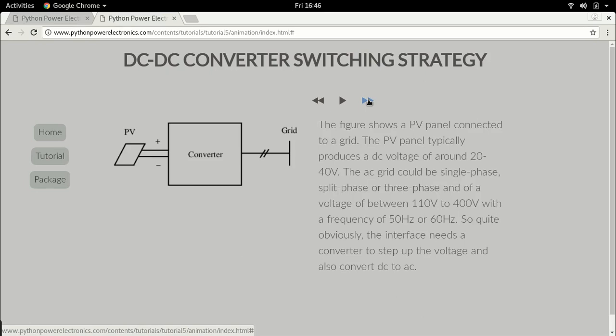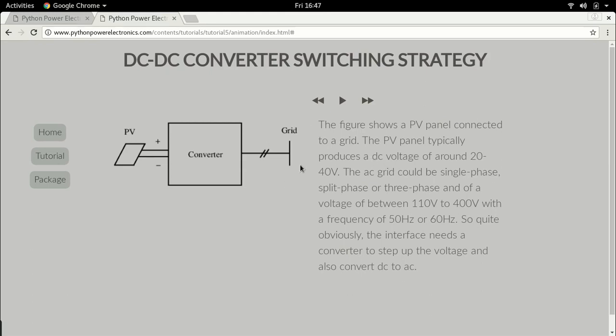Okay, to start off with this, the figure here shows how a PV panel is integrated to the grid. Now, just to describe this PV panel, as I said before, a lot of manufacturers produce PV panels of different specifications. Now you need to look at it. In general, when a PV panel is intended to be connected to the grid, the voltage of the PV panel is usually between 20 volts and 40 volts. Usually. There are higher voltage PV panels, there are lower voltage PV panels. But I'm going to consider the PV panel voltage in this to be around 30 volts.